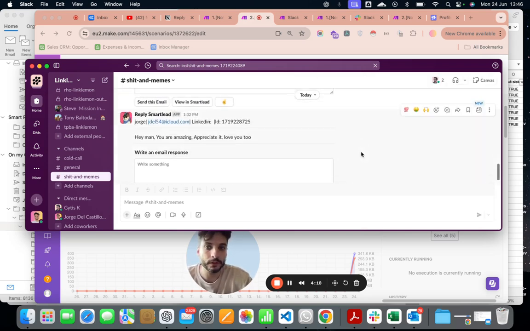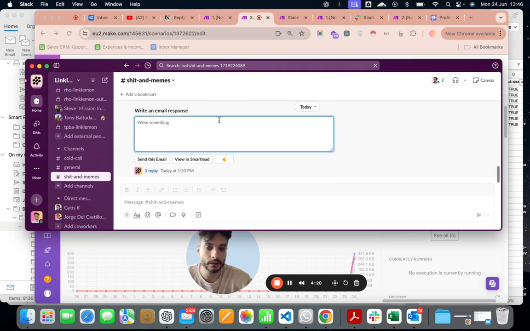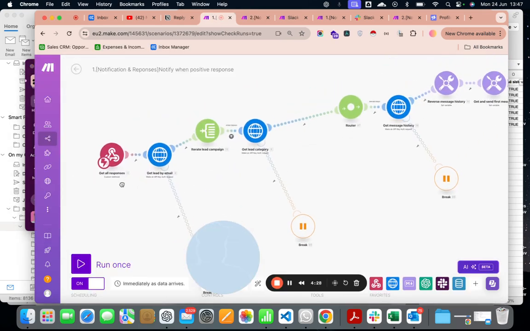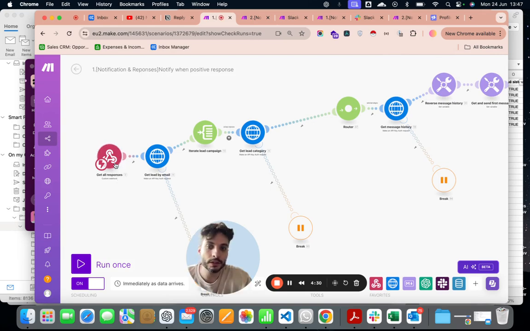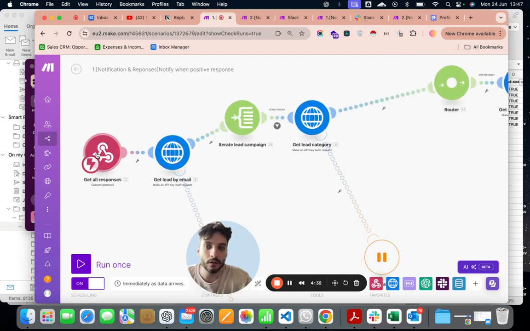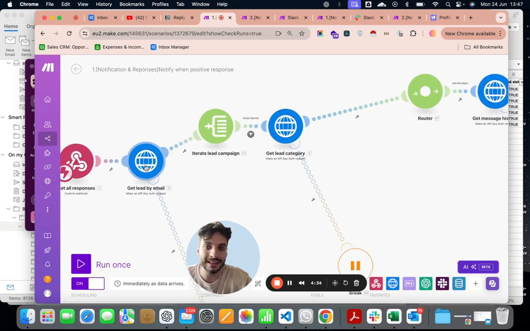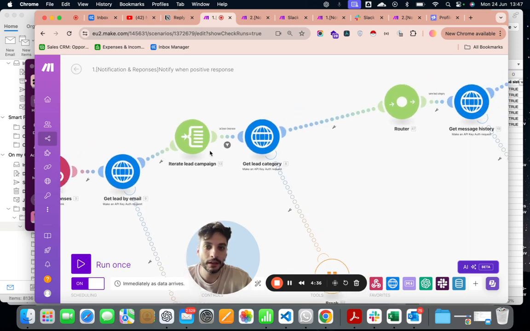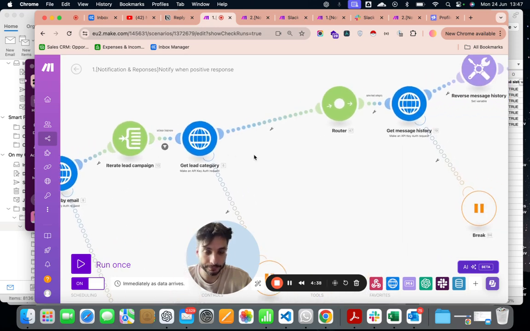And then, as we will see in the next video, here you will put the response and send this email. So how does this workflow work? It's quite simple. You get all the responses from smartlead. Then once you have all the responses, you get the lead by email, and then you get the lead campaign.